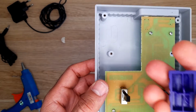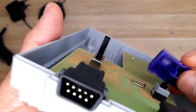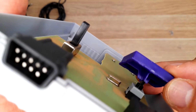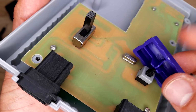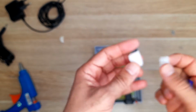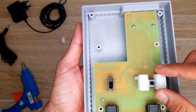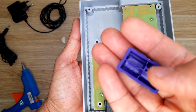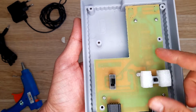So here what I'm going to do to fix this, it keeps sinking because the contact here is the worst. This very small point, so it always slips and goes to the side. This tip goes to the side of the cross. It's never in the center and it always goes that way and that way and keeps sinking. So I was thinking to glue these here to help it centered, as well as I will fill the corners of the cross with hot glue or something, so it will not sink. And let's see how it goes.